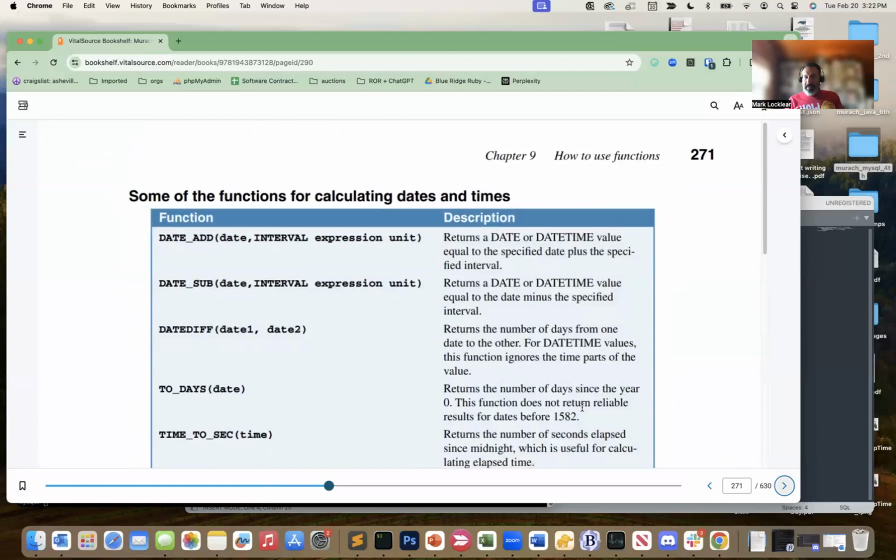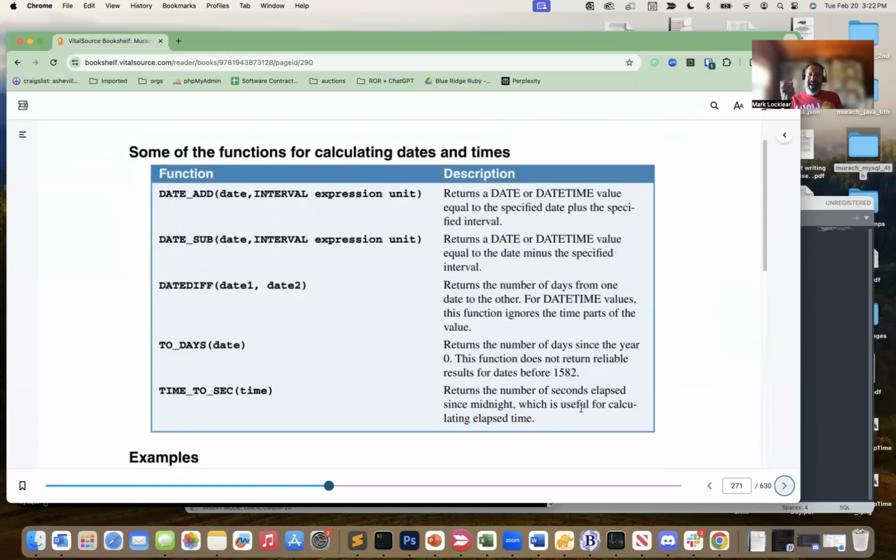So calculations are also important, whether you're wanting to add to a date. Again, you can imagine a scenario, let's say you're using something like Airbnb or a hotel app where you're choosing a particular night that you're going to check in on, and then you're going to stay for three nights. Something like that would be a scenario where you would want to know days. Think about from an insurance standpoint, someone has active insurance that starts on a certain date. Maybe it's going to go through the end of whatever the particular payroll month is, and that month could have anywhere from 28 to 31 days in it, depending on the month. So just little things like that.